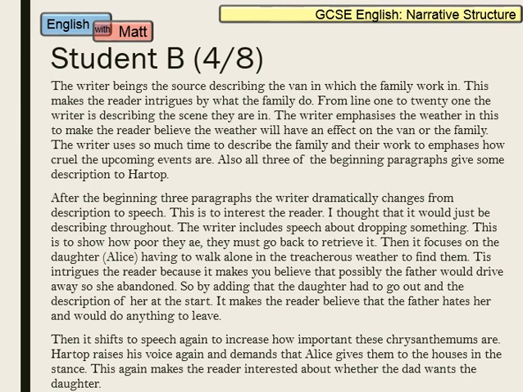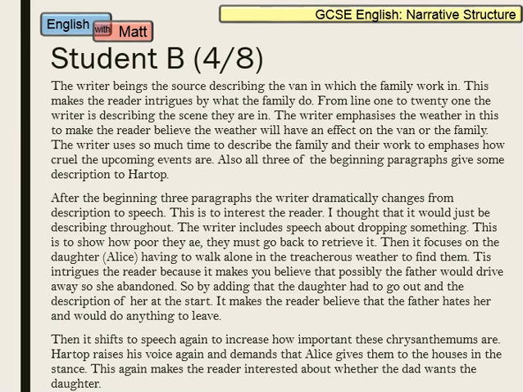Also, all three of the beginning paragraphs give some description to Hartop. After the beginning 3 paragraphs, the writer dramatically changes from description to speech. This is to interest the reader. I thought that it would just be describing throughout. The writer includes speech about dropping something. This is to show how poor they are. They must go back to retrieve it.